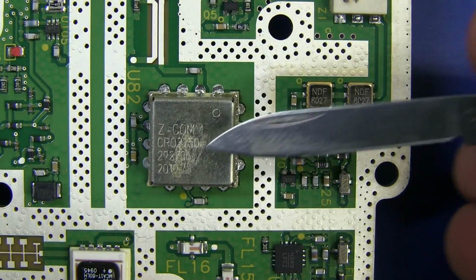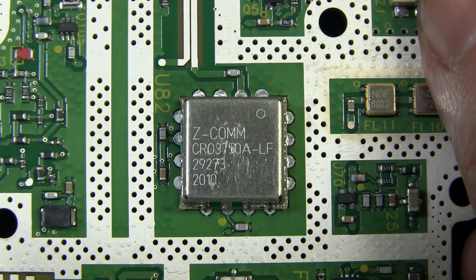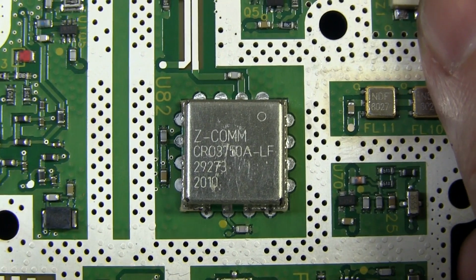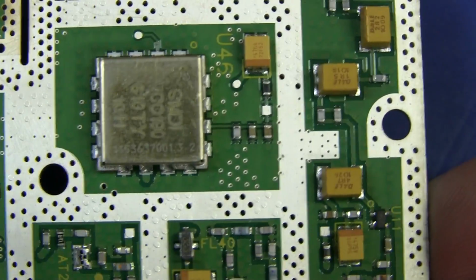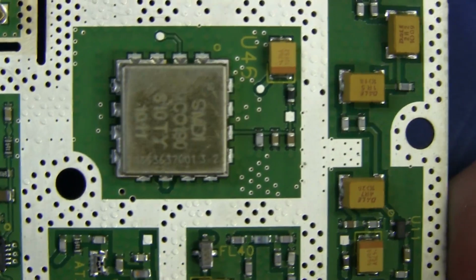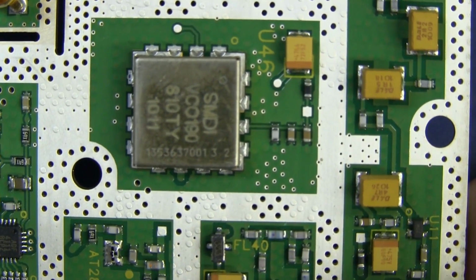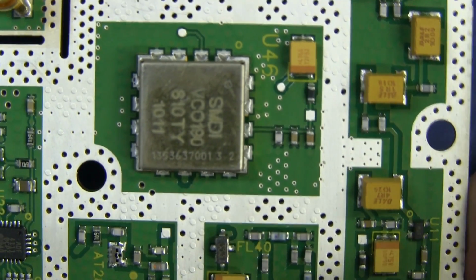And then these cans look interesting. Let's take a look at those. And that's a Z-Comm CRO3750A-LF. That's a voltage controlled oscillator module. And if we jump up here, what do we got there? Another VCO by the looks of it, but another manufacturer, SMDI. I presume it's a VCO, VCO 190.